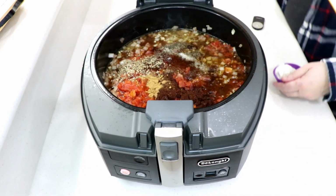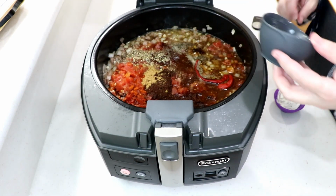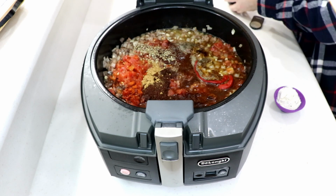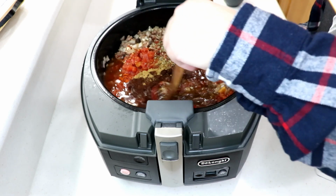All right, I'm gonna throw in these 2 chilies. I froze a bunch of these chilies, so I just cut the stem off. I'm just gonna let them float around in there.